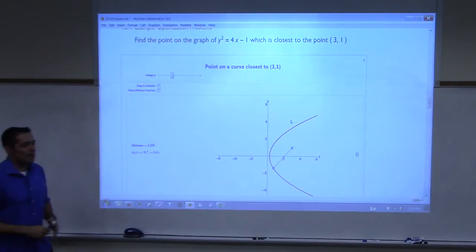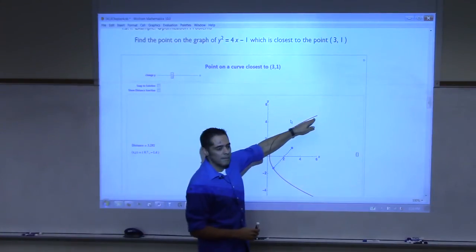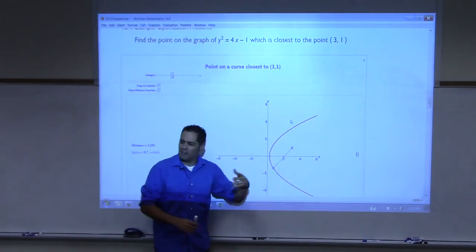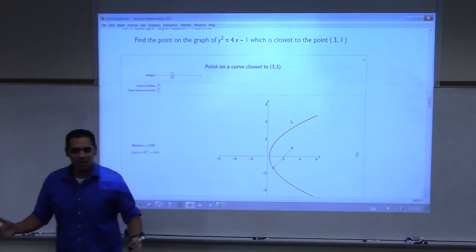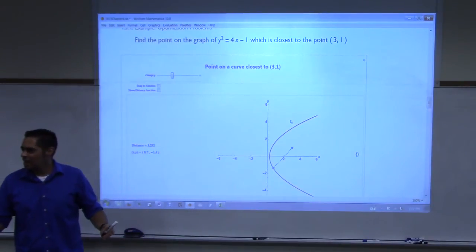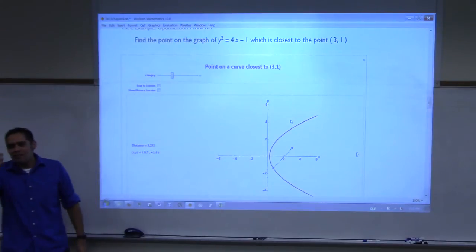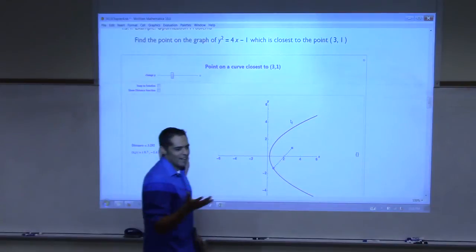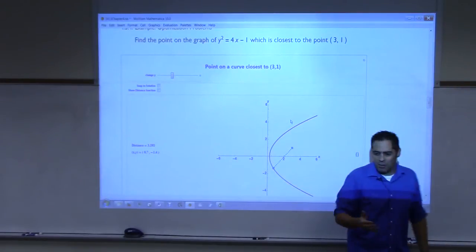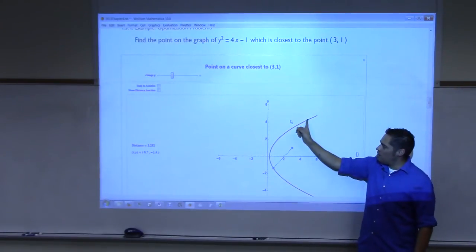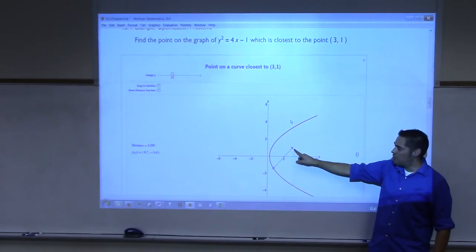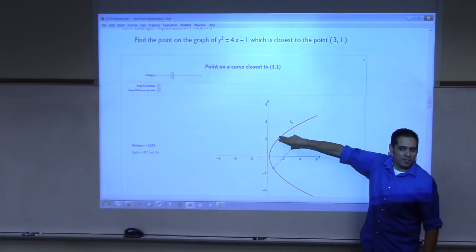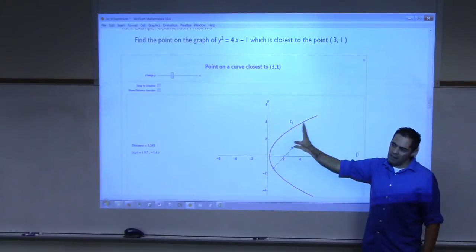And so if you have an idea of what the path is, you can figure out, you've heard this, right? This meteor is going to be this close to the Earth. They're not just guessing at it. They're using a model. They kind of know what the path is, and they know where we are, and they're trying to find the minimum distance between us and that path. That's exactly what we're doing here.